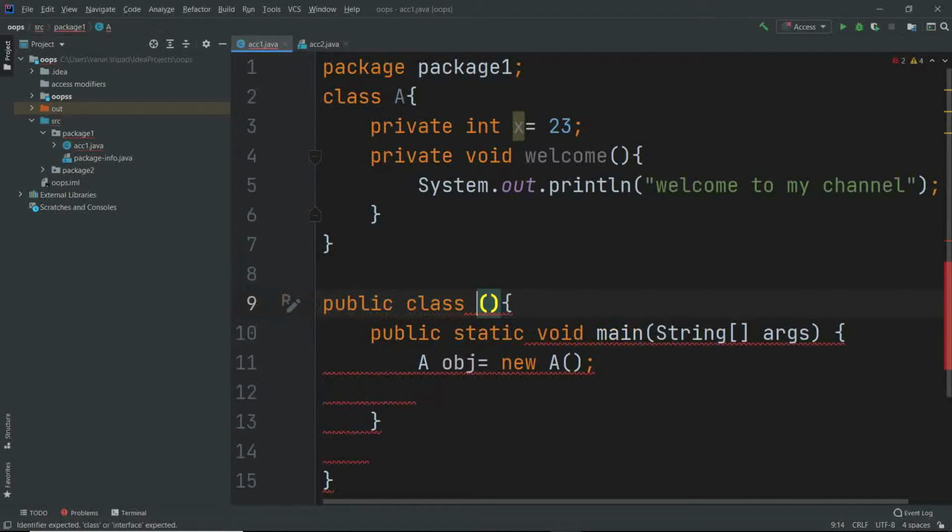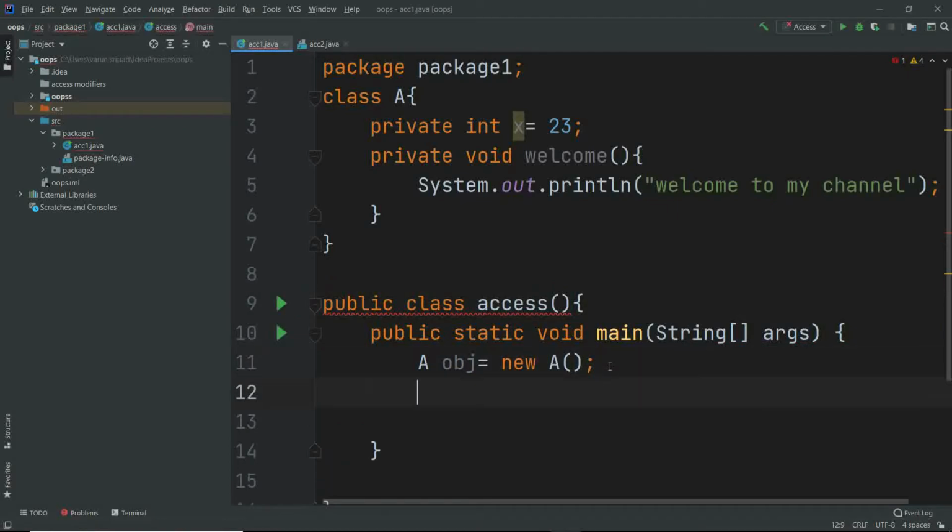Okay, so A obj equals new A. We've created this. Now let's call that particular integer and that method.